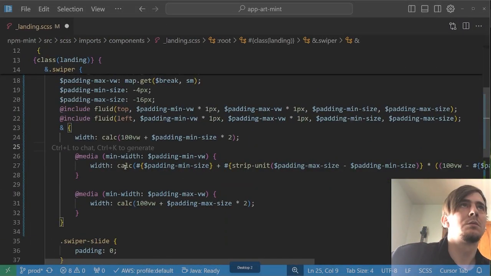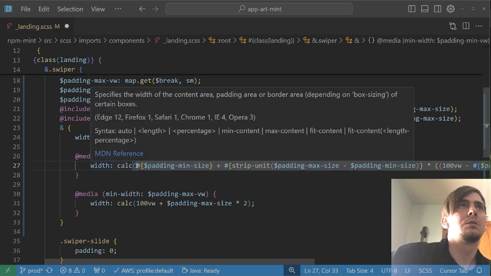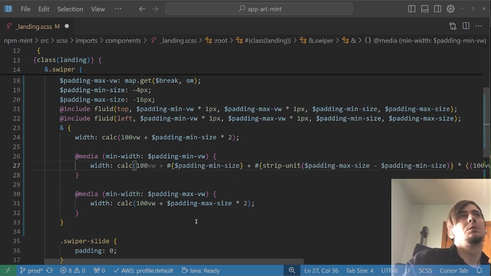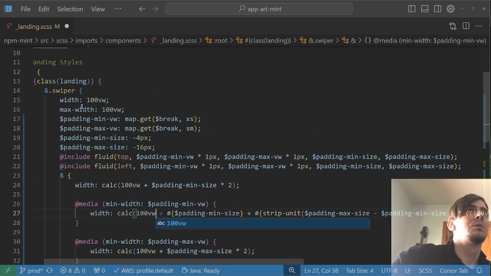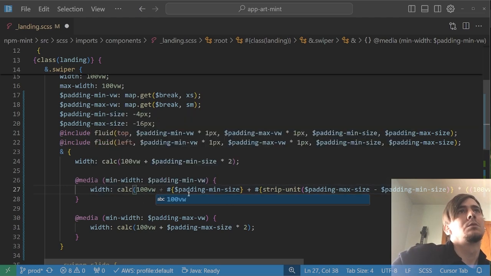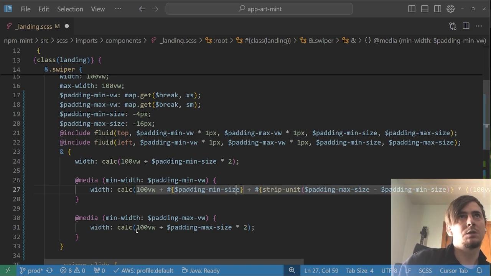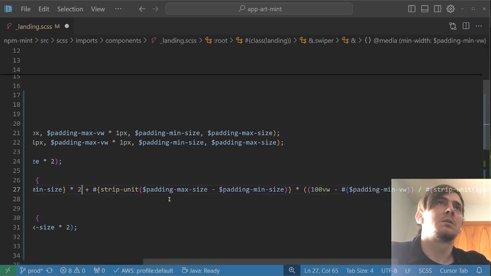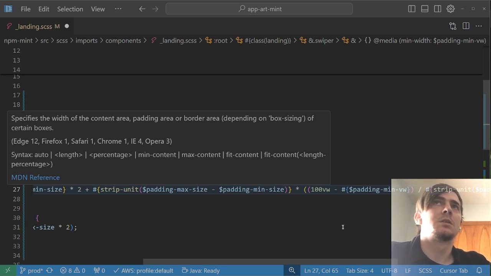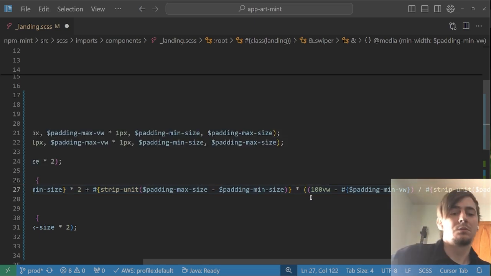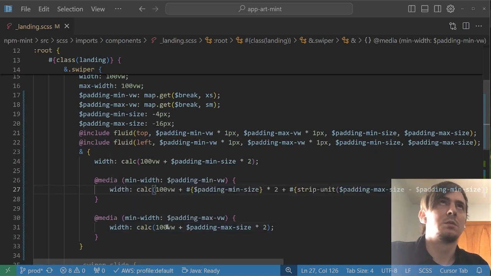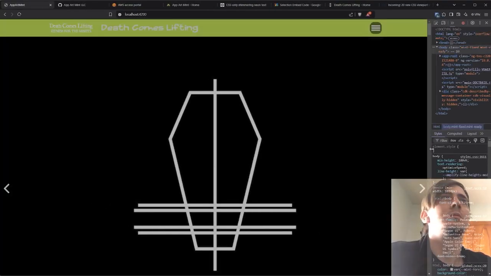So let's just start with min. 100 VW plus padding min size times 2 plus the max size minus the min size times 2 times 100 divided by strip unit. That feels right. It is not.